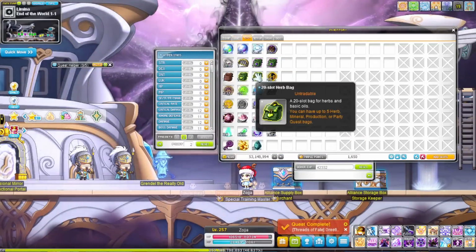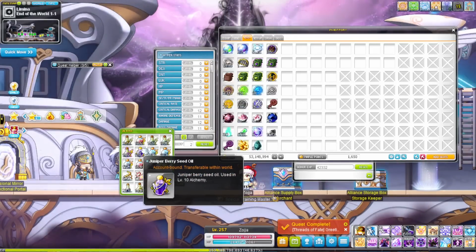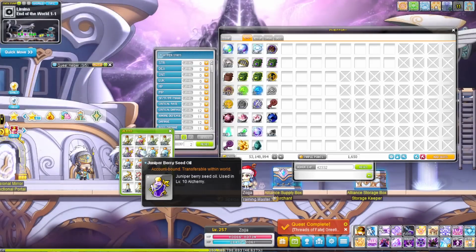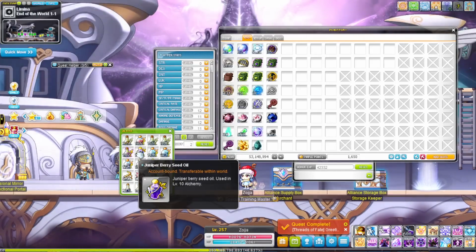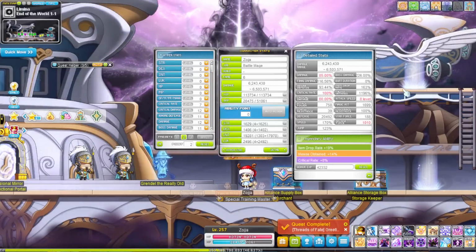And in terms of how many I've gotten, I think it's in one of these herb pouches. I have 118 of them. I don't know how much that builds into, to be quite honest, but I do have 118 berry seed oils. Eventually I will sit down in Ardent Mill and just craft a bunch of wealth acquisition potions. For now though, I'm just kind of opening the bags.